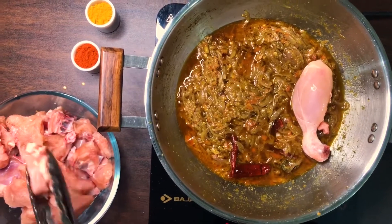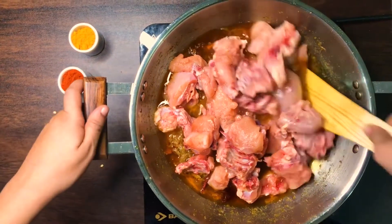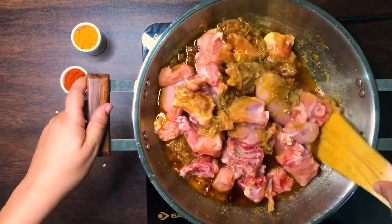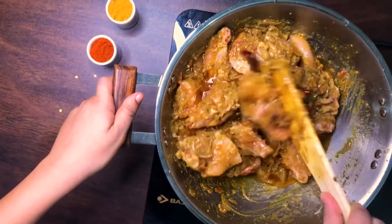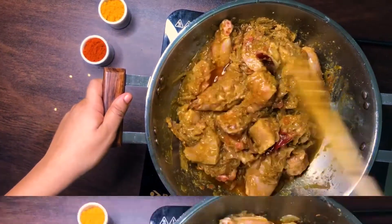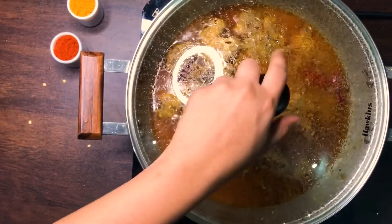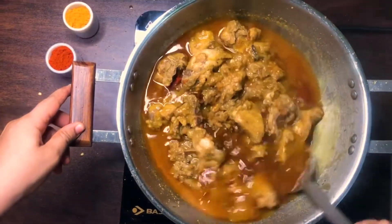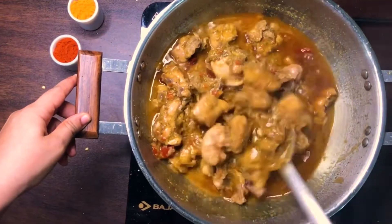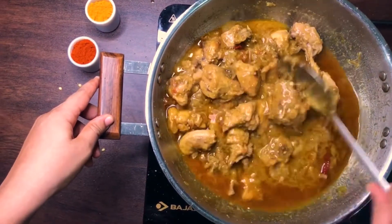When you see the oil start to show up on top of the onion-tomato mix, start to add in your chicken. I've used 1 kg chicken here. Mix all of these thoroughly. You can then set your cooktop to its lowest heat, cover the pan, and let this cook for about 45 minutes. Once done, remove the lid, bring the pot to high heat, and stir continuously to thicken up the curry a little bit. You'll see that those onions and tomatoes have almost disappeared and the oil is nicely afloat on top.